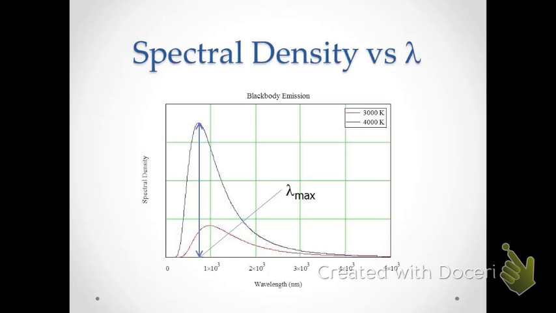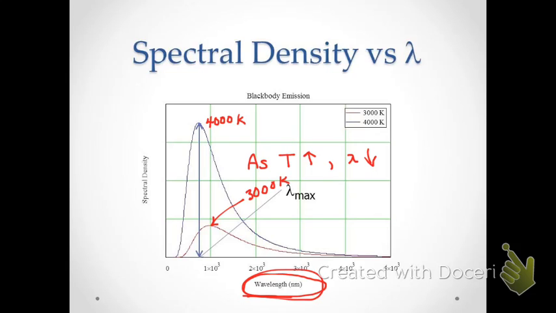Now this graph just simply shows, rather than spectral density versus frequency, spectral density versus wavelength, and again what we'll note here is that when we look at the two temperatures plotted here, at 4,000 and 3,000 Kelvin, as the temperature goes up, the wavelength goes down. Now, we just graphed this to show that it's the opposite effect of frequency. As the temperature goes up, frequency goes up, but wavelength and frequency being inversely proportional, we'll find that as temperature goes up, the wavelength goes down. So we see on this graph a shift to the left on these curves.